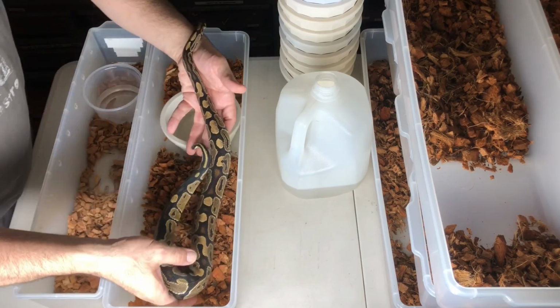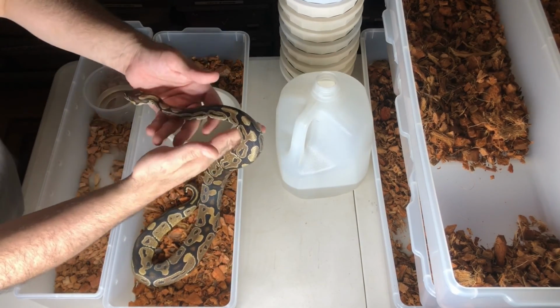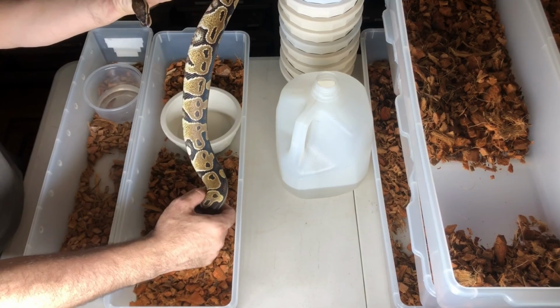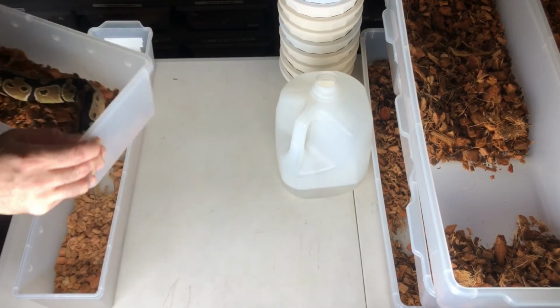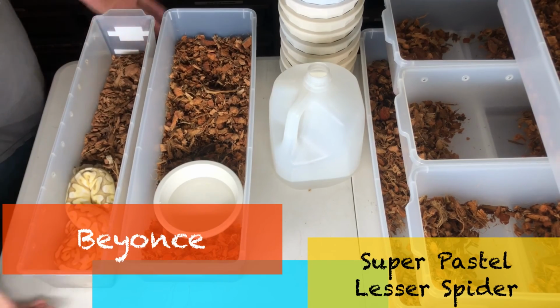Long-term projects. And this boy is starting to get pretty darn long. I mean, look how long these stripes are in the neck here. It's pretty wild. The pattern is really nice. Anyway, I have him, and I have two female siblings. So our next upgrade here is Beyonce.